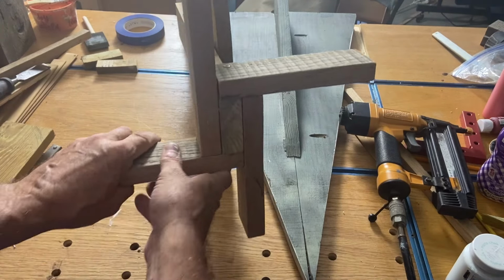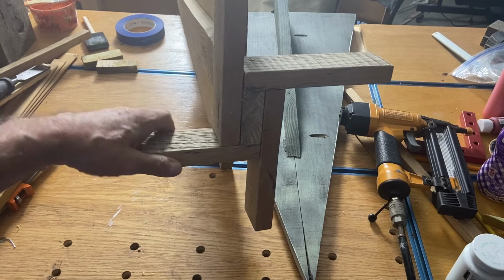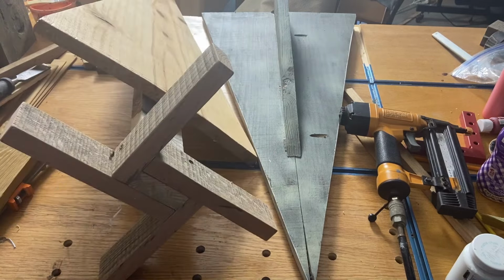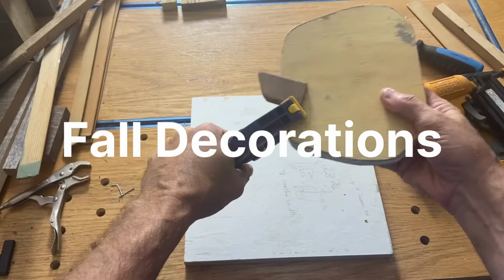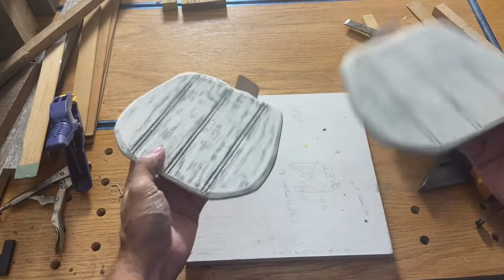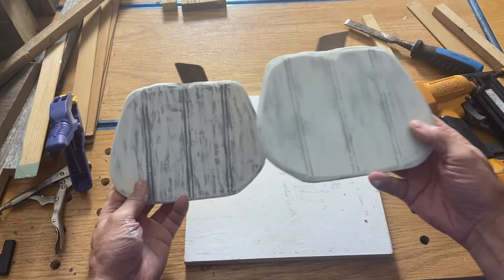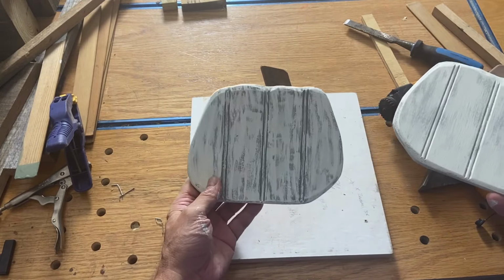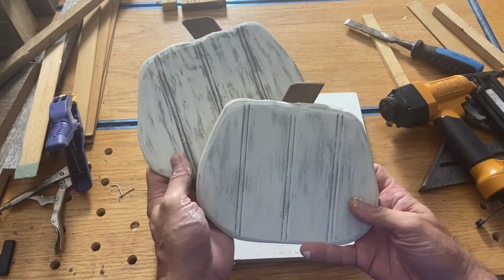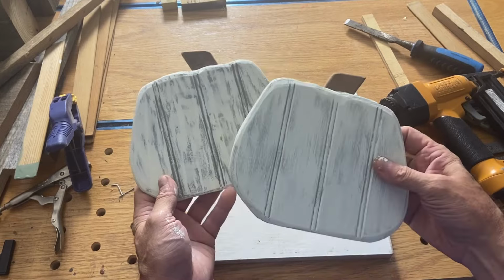And this base, it's just a simple post with 4 little perpendicular supports. Easy peasy Christmas treesy. I got about half a dozen of these things. These smaller pumpkins that I made. I got one here that's just a little more brushed. This one's got a lot more of the gray coming through. And again, these are both black walnut stems.